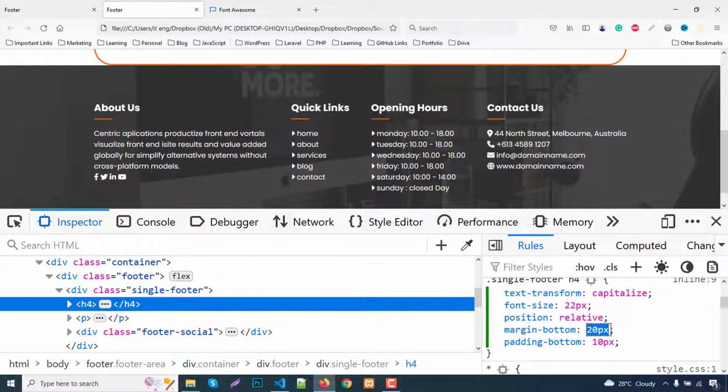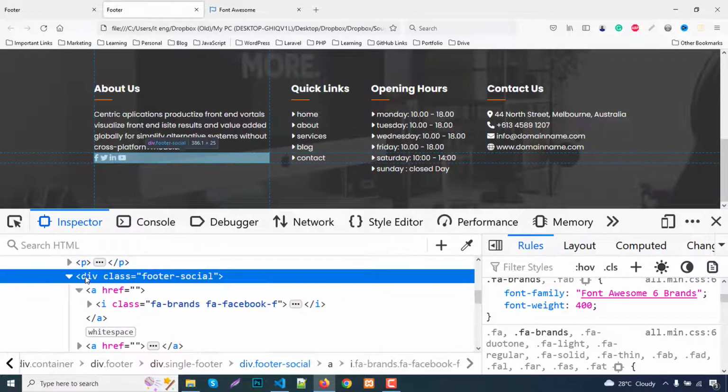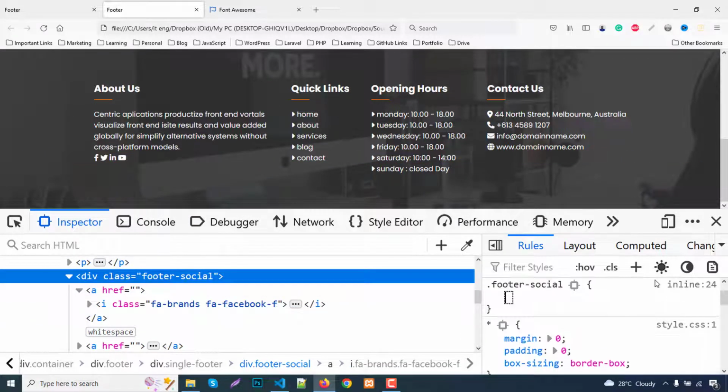Okay, fine, this is okay now. Now this part is our footer social. First I add a margin-top of 30 pixels. Okay, 20 is perfect.